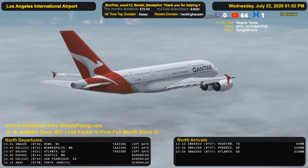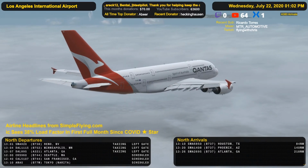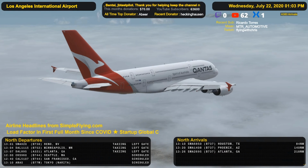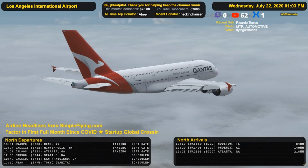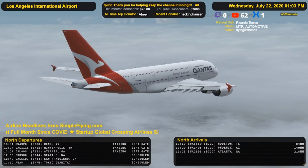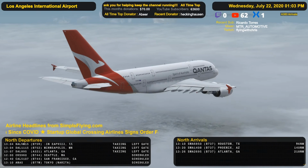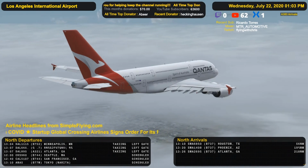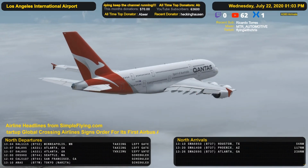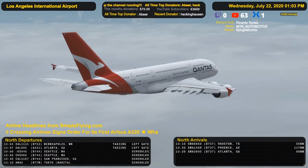November 214 Golf Golf, SoCal approach, fly heading 160, vector final approach course, altimeter 2992. Heading 160, 214 Golf Golf. 7 Whiskey Juliet, fly heading 360. 360, 7 Whiskey Juliet. Sky departure, Sky 3701, heading 210, passing 1900 for 5000. Sky 3701, SoCal departure, radar contact, proceed direct TV, resume own navigation, climb and maintain 17,000. Flight level 180. 19,000, Sky 3701. Sky 3701, direct TV, 17,000. Roger, up to 17,000.